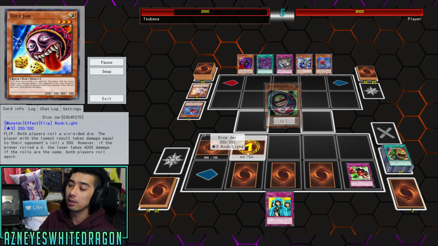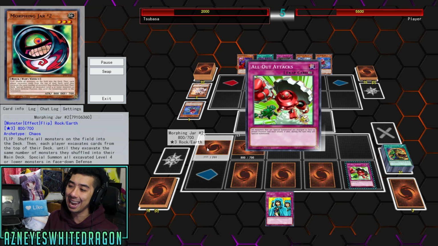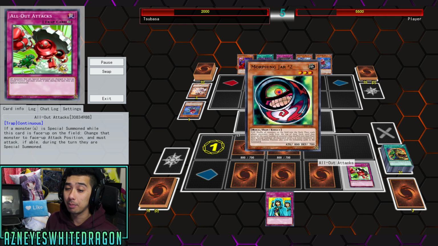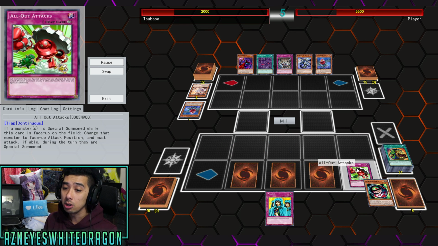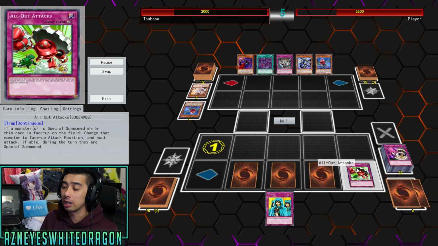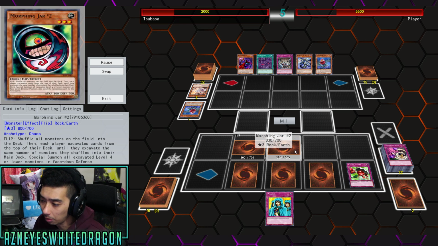But that's okay because what we're going to do is infinitely recycle the Morphing Jar number 2 plus any other card that can inflict some type of damage or heal. And then with All Out Attacks, what happens is if a monster is special summoned while this card is face up on the field, you change that monster to face up attack position and it must attack if able during the turn it is special summoned. That effect doesn't really matter. It's just that as soon as they get special summoned face down, they're going to flip back face up, and then they're going to activate their flip effects immediately.